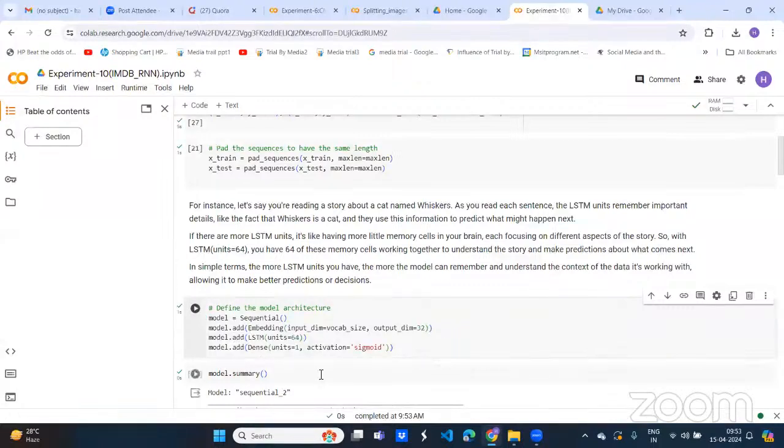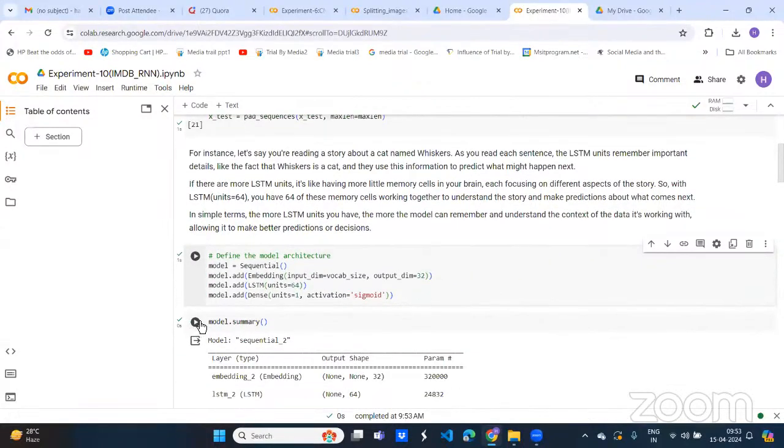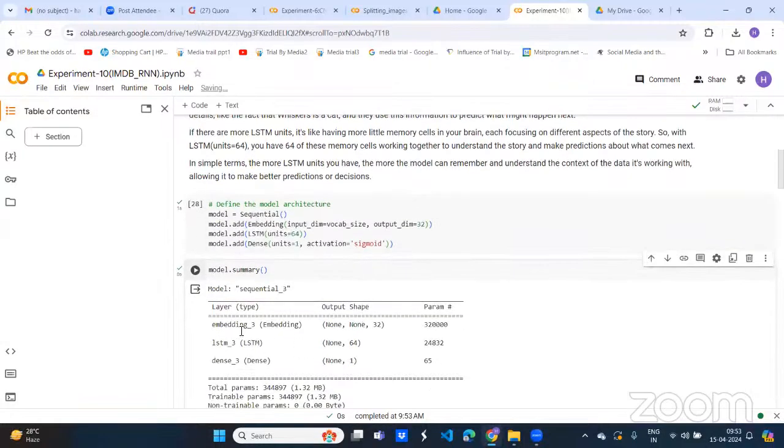All right. So here I'm going to write the model summary. Here you can see there is an embedding layer of 32 dimensions. There are 320,000 parameters because we know that we had 10,000 vocabulary, right? 10,000 unique words.